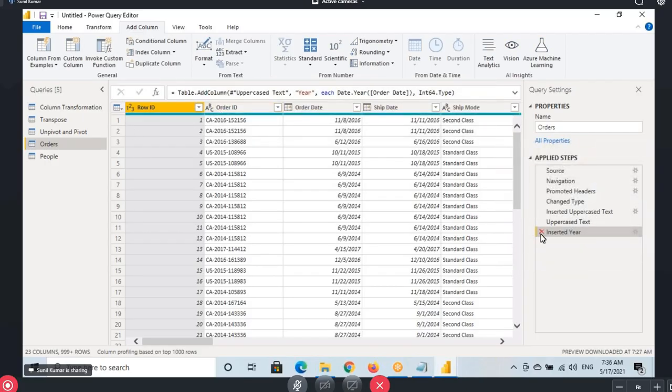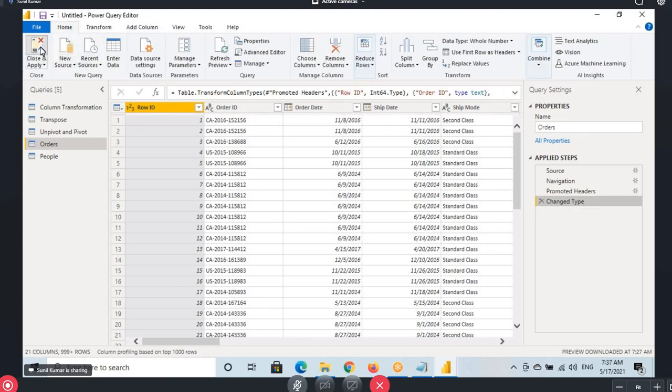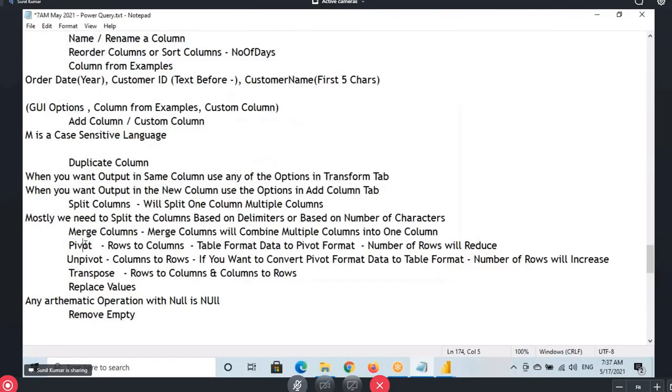Let me show you. I load this table, and first I'll explain what is pivot and what is unpivot. Just wait, let it load.